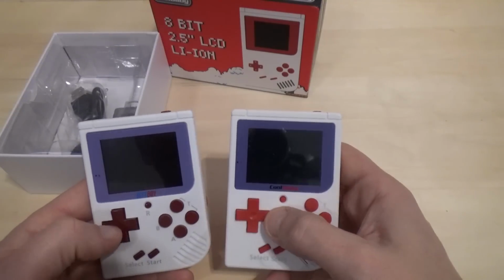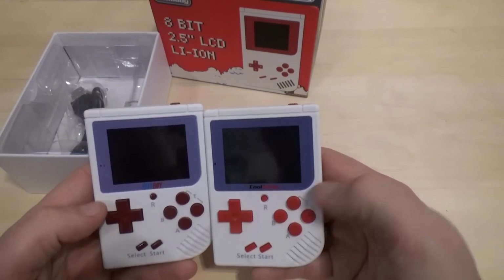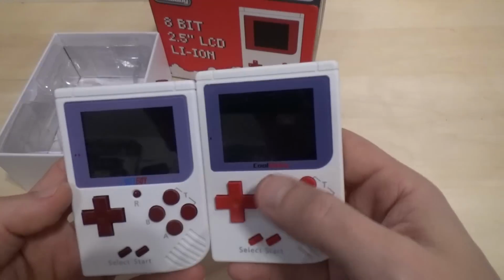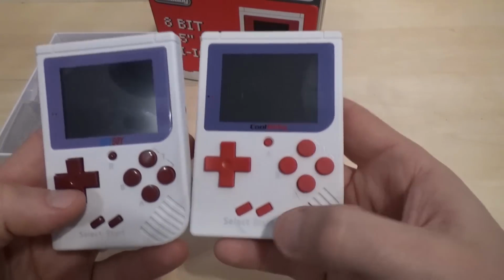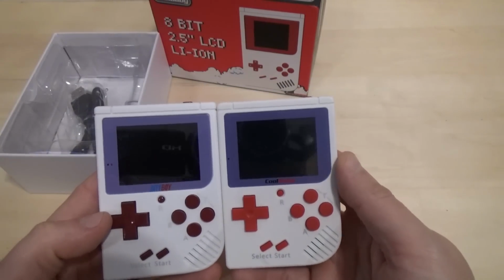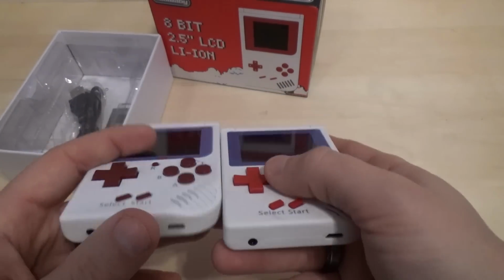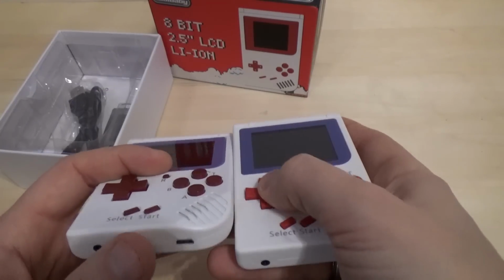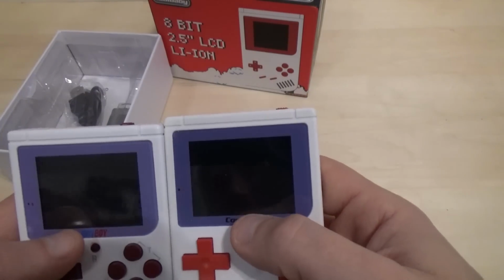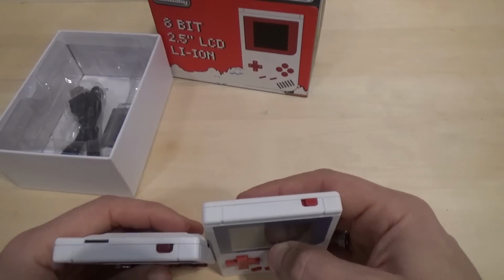Everything else appears to be in the same place. That said, this is made out of the same dry type of plastic. If you look, you can see that the CoolBaby is a little bit brighter white. It's got a little smudge, so the plastic work isn't quite as good. Definitely the button plastics are not quite as good. They did make the D-pad a little bit more shallow. I think that might be the plastics, though. The screen, when off, looks the same. I'm guessing one of the places where they cut corners is in that screen.